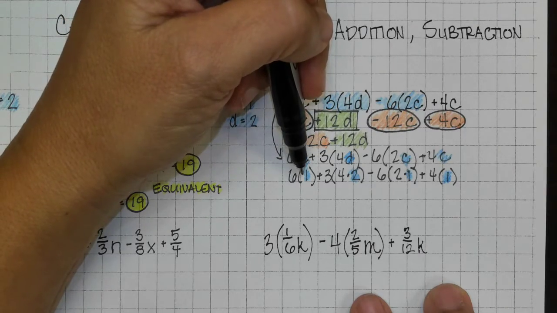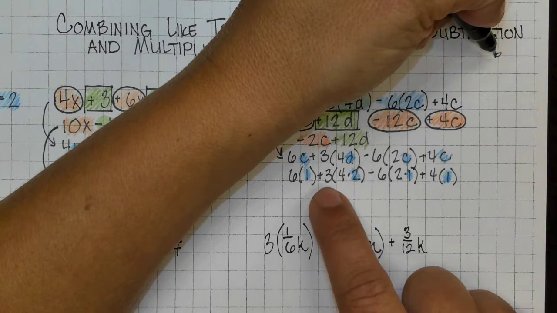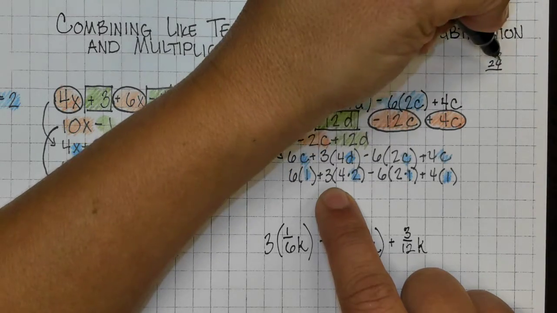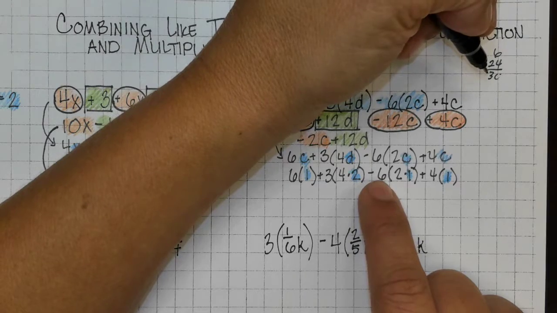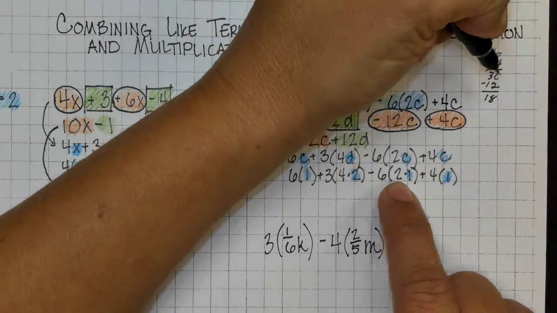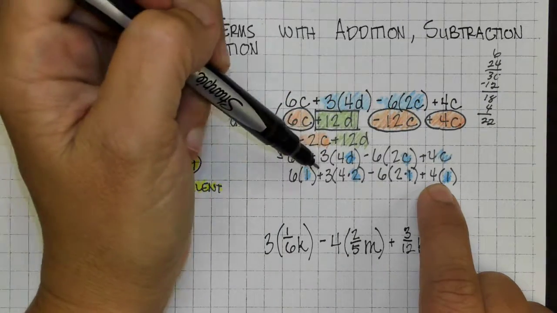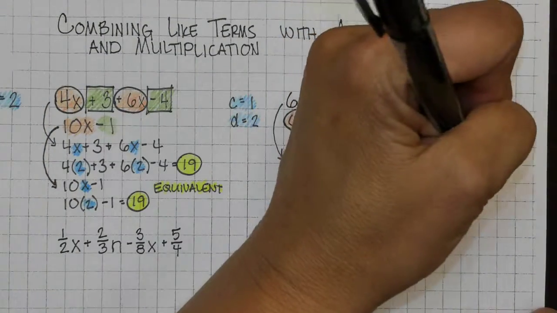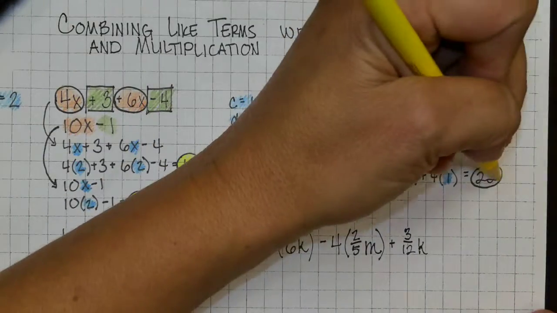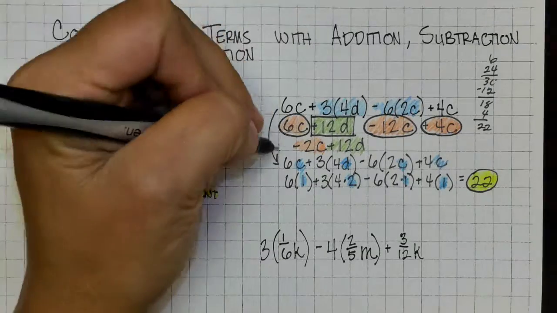I've got 6 times 1 is 6. I'm just going to gather my thoughts here as I work through this. 6 times 1 is 6, and then I've got 4 times 2 is 8, times 3 is 24. So I'm currently at 30 here. Then I've got negative 6 times 2 is 12, so I'm going to take away 12, so I'm at 18, plus 4 times 1 is 4. That gives me 22. So I was just working through the actual math right there, and I ended up with 22. Circle it, continue to use those same colors. And that's 22 there.